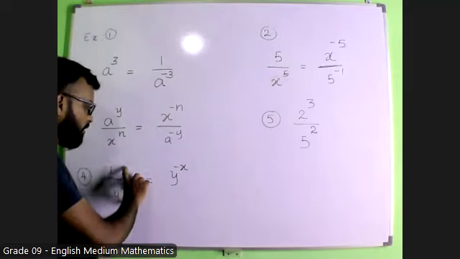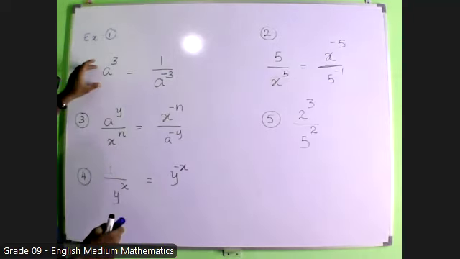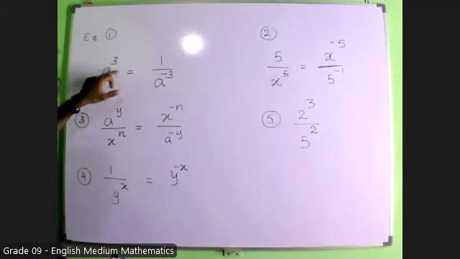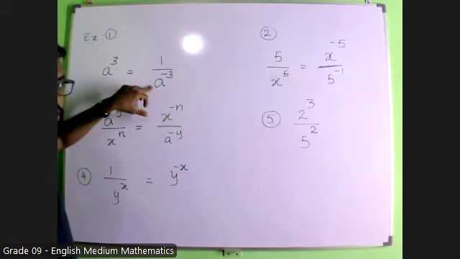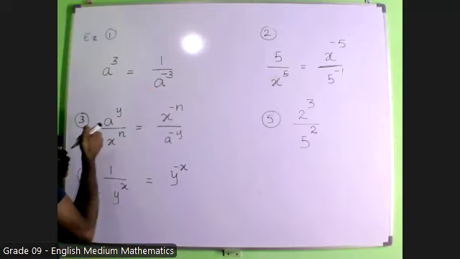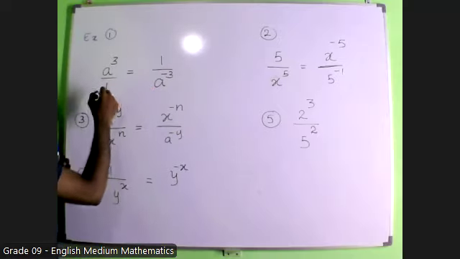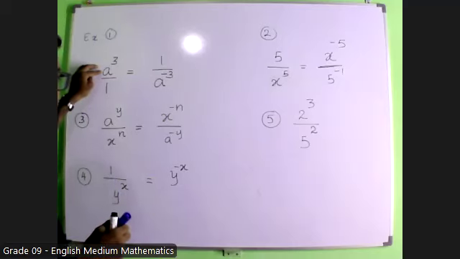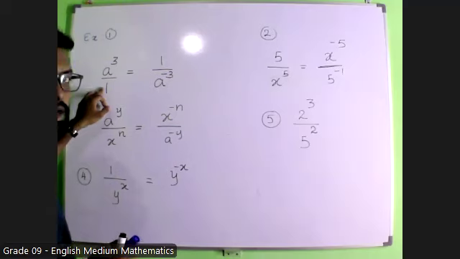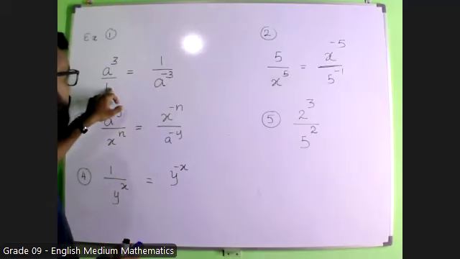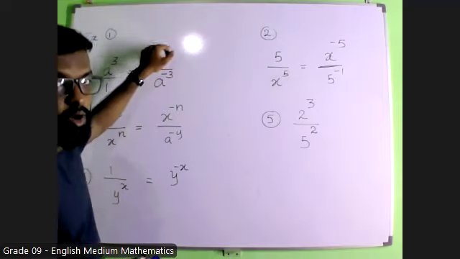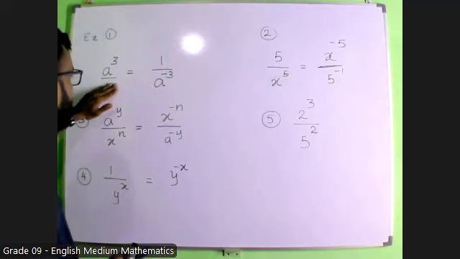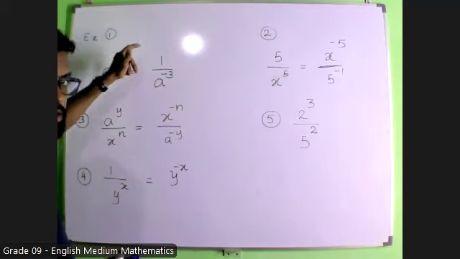So this is the reciprocal of this, because a to the power 3's reciprocal is this way, right? The 3 goes to the new denominator. Here you get this: a to the power 3 in the numerator, and in the denominator you have 1, and it becomes 1 over a to the power minus 3. So that's how you are going to get the reciprocal, right?